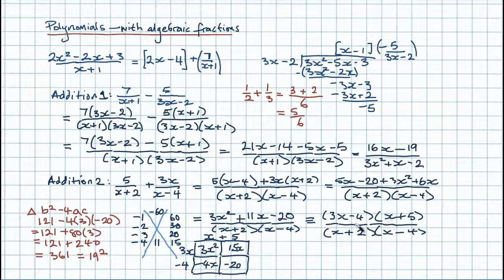Okay, but we know that, and so now we can see that there's no possibility for cancellation, and so we can't simplify this. So we've arrived finally at our answer, which we'll write out again, is identical to, let's multiply out the brackets then, 3x squared plus 11x minus 20 divided by, there we go, whatever this is when we multiply this out. So it's going to be x squared minus 4x plus 2x, so minus 2x minus 8. And there's our answer.